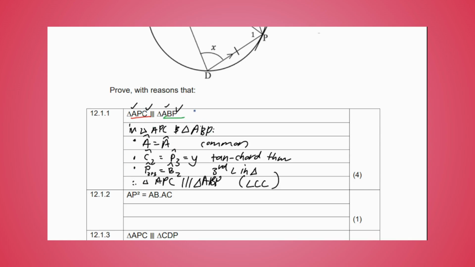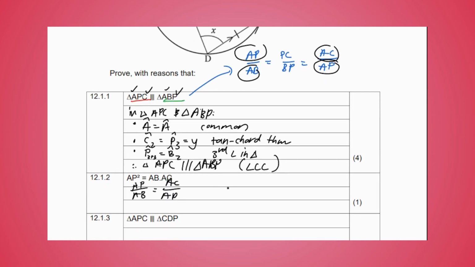Let's quickly go write down all of the iterations from here. So all the iterations of this first triangle is AP, PC, and AC. And AP was the first two, so that would be AB is the corresponding. PC is last two, so BP. And then AC is AP. Then if we look at this question, there's an AP and there's an AP, AB and AC. So they actually just want you to rewrite that. Your reason is because of the similarity you just had here.